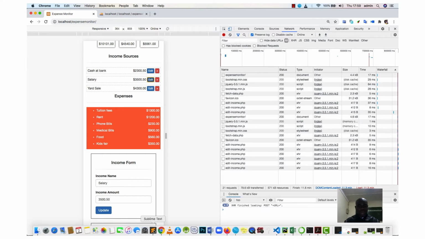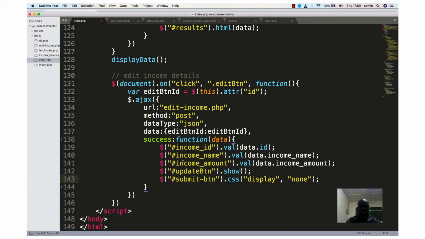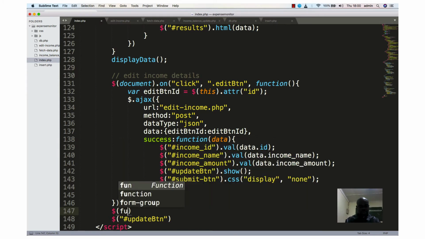So how are we going to edit this information? We're now going to write some more jQuery that will process the information when you click this button. Okay, let's just write some. We say function.